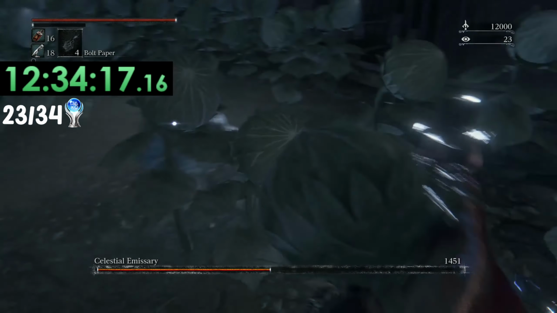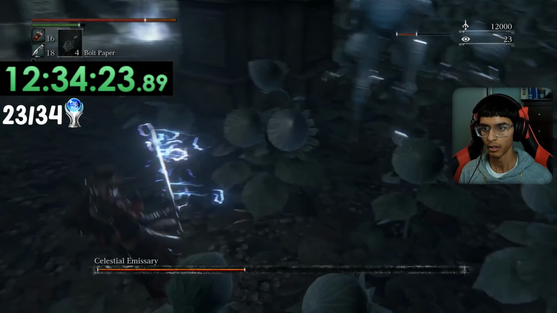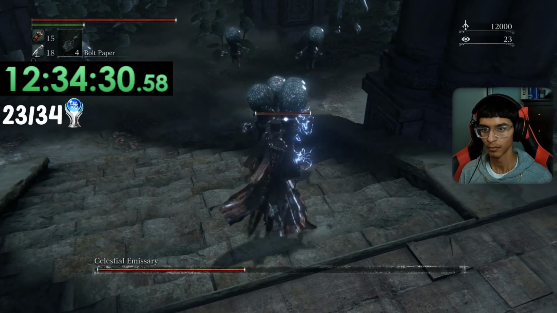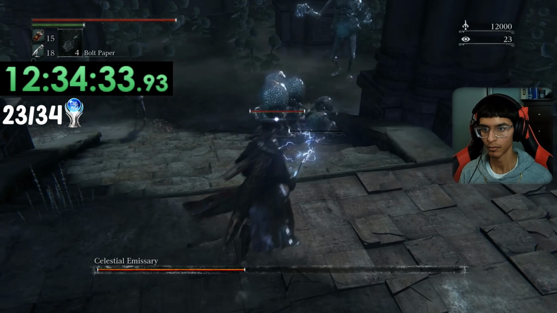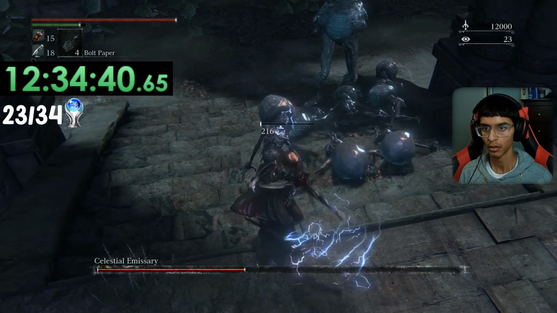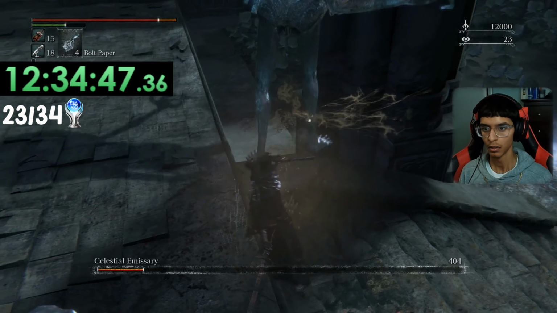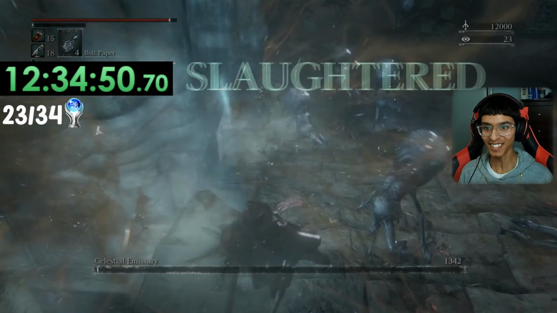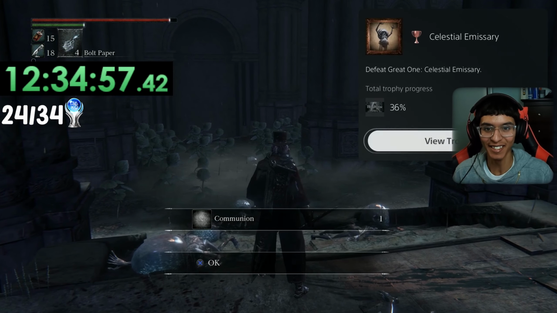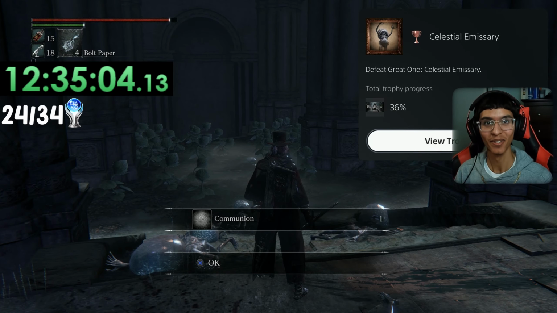This time, the boss was a colossal blue creature with a massive head. Oh. Oh my God, he turned. Why is he like this? Celestial Emissary. That was so easy. Defeat Great One, Celestial Emissary. Let's go. I thought it was going to be tougher when he turned into a freaking giant, but nah, we're good.